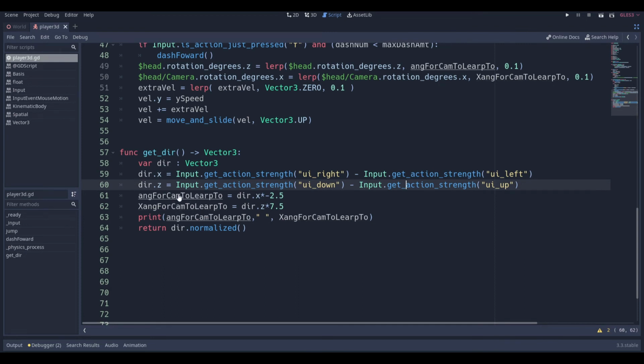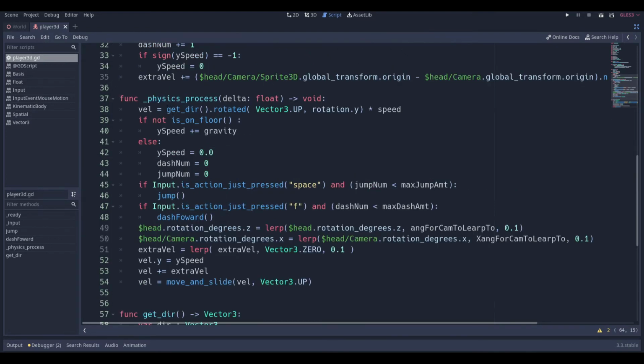You can play around with these variables to get a better understanding of them. As you can see over here, you can just print them out and understand. And we're going to be returning direction.normalize, which is also what this means. We're returning a Vector3, which is our direction, and we're plugging in get direction, or that direction I was talking about, over here.